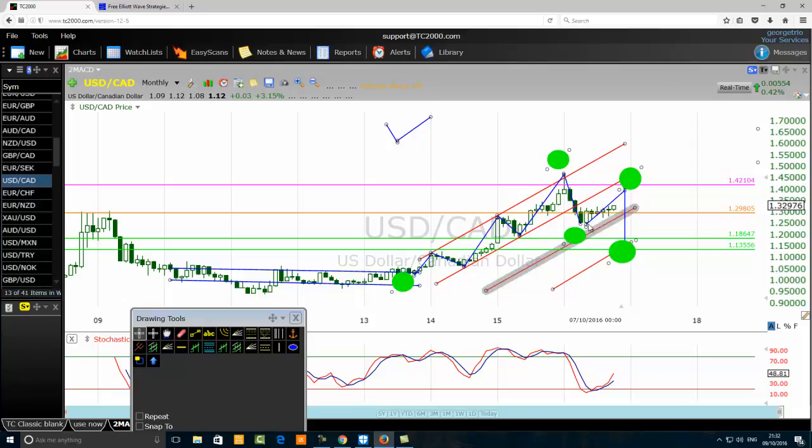In that video, I was telling traders that we are expecting a zigzag pattern to be formed, and we are expecting the USD CAD to go up to the 50% Fibonacci retracement level of this move from here down to this level here. And if it reaches the sweet spot zone, which is the zone between the 50% and the 61.8% Fibonacci retracement level of the move from here to here, it has a high chance to go down all the way to the zone between 138.2% and 161.8% Fibonacci extensions of the move from here down to this level here.